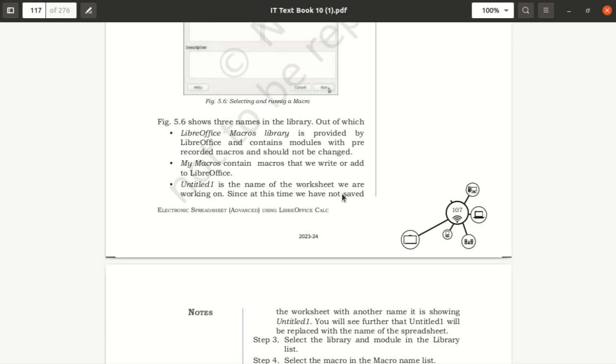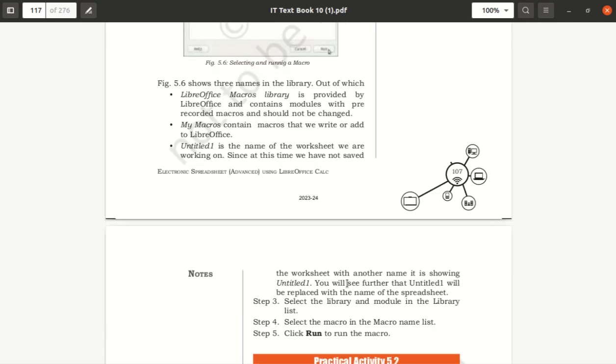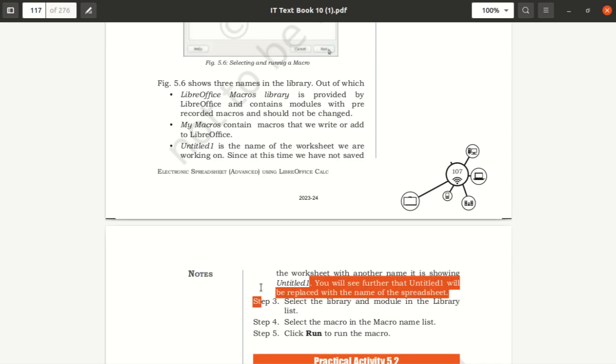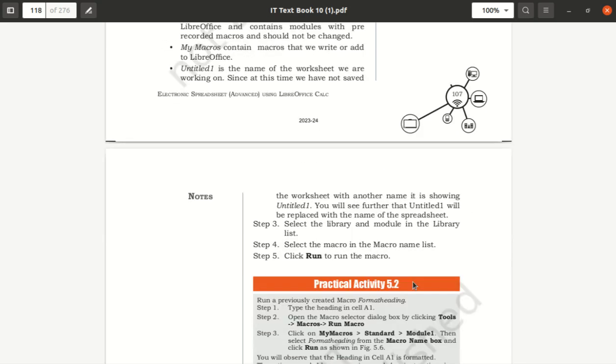Since at this time we have not saved the worksheet with another name, it is showing Untitled 1. That means by default, the name of that worksheet is Untitled 1. You will see further that Untitled 1 will be replaced with the name of the spreadsheet if we give some name.